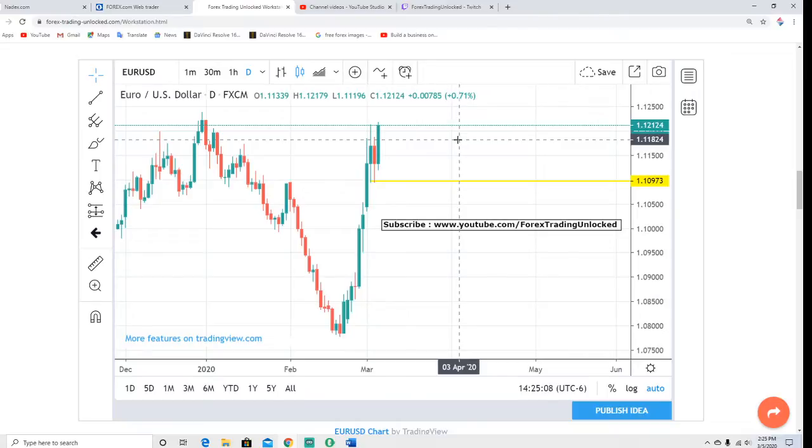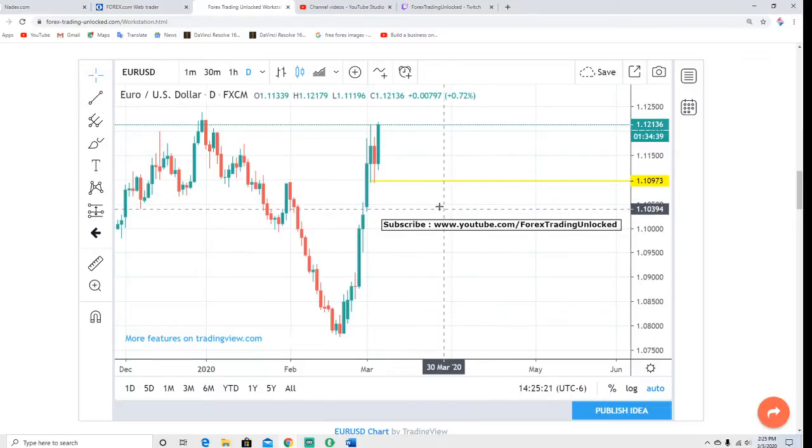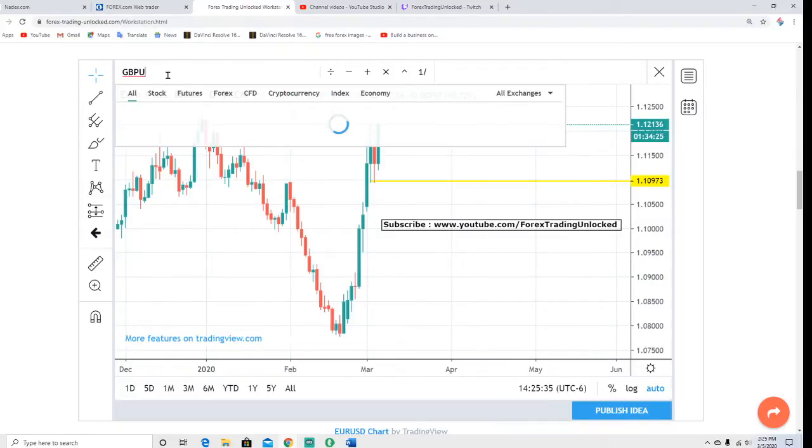For bulls, I would say look for further buying opportunities on dips, and if you're already in a trade, keep your stop tight and definitely be careful. Anything below 1.0997 has us back on edge, and I think any bull is going to start to get really hurt anywhere below there. For bears, if we get below this level, I think we still have a nice shot, like I said, at getting back down towards this 1.095 area. So we'll see how that trade manifests over the next couple of days.